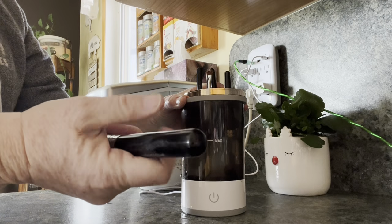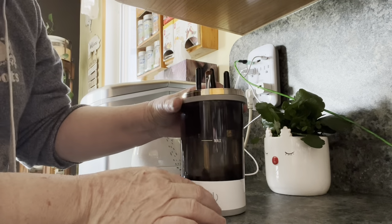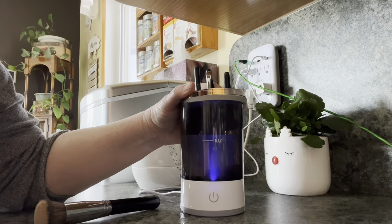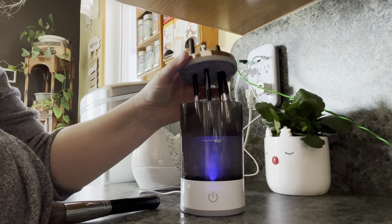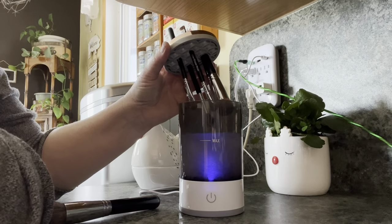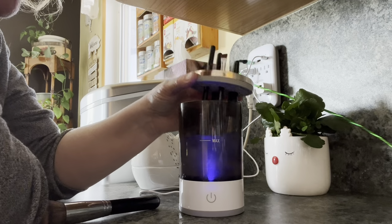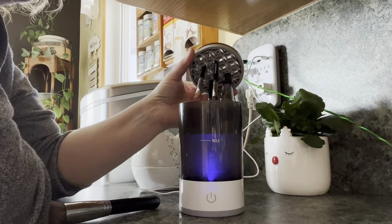But like I said, this big one that I have won't fit in. I don't know if it'll splash up if you didn't have that on, but we'll see. Are you ready? Oh, it's not working. Oh, there we go. Ooh, it lights up and it has bubbles. Okay, I don't know what we're supposed to be doing here, but it stopped. Oh, look at that. Okay, so I needed to push the brushes in more or it won't work properly, because I'm stopping it when I hit the bottom. Looks all right.